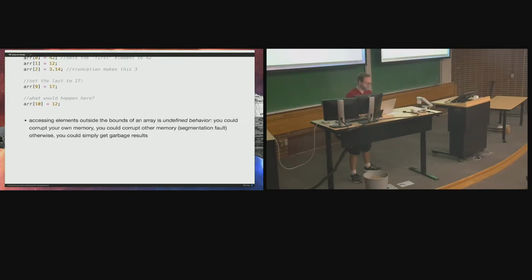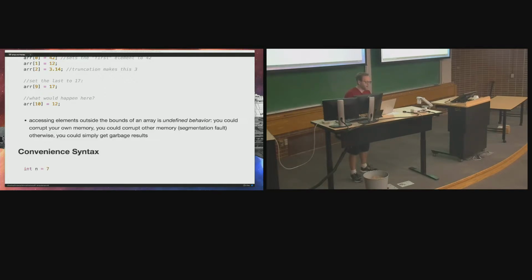Okay. So you can set one by one if you really want to. Here's another convenience syntax. If you want to set all the elements of an array immediately, this is especially useful for test values. If you want to create an array without having to write 10 different lines of code to set 10 different elements, you can do something like this.